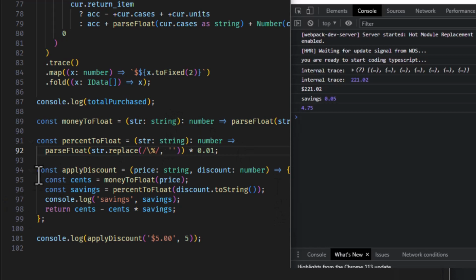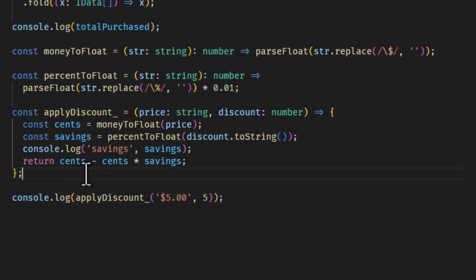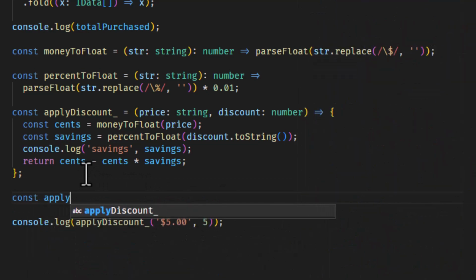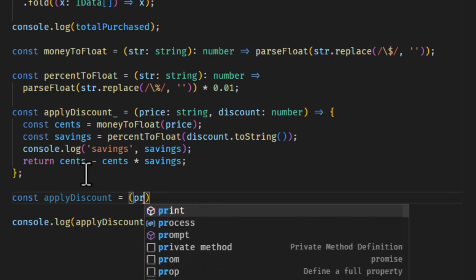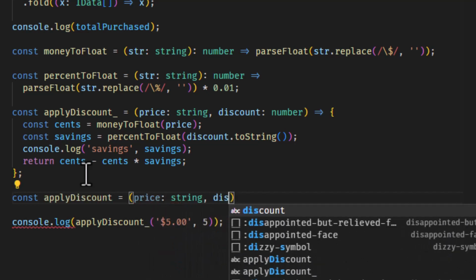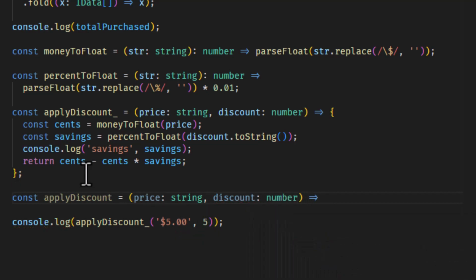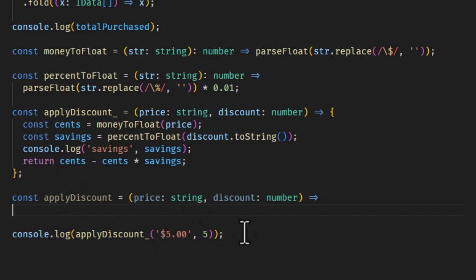So now let's replace this functionality. We're going to put an underscore in there. We'll call this one here underscore, and we'll say const applyDiscount equals price string, discount number, and then we'll just do our console log here.